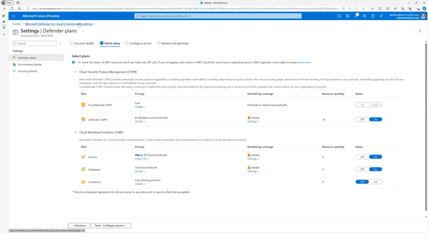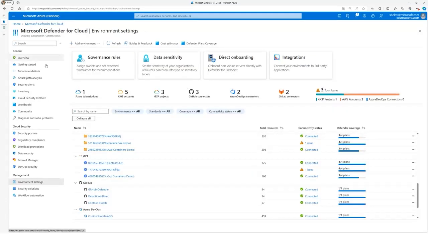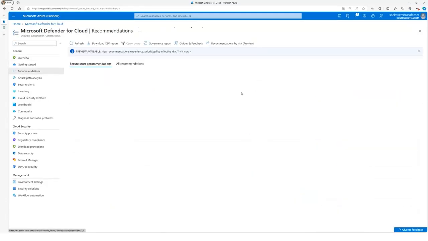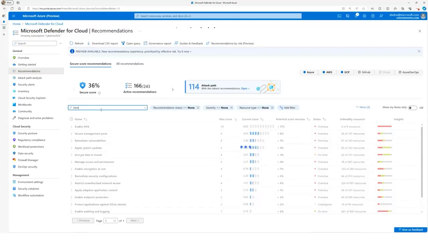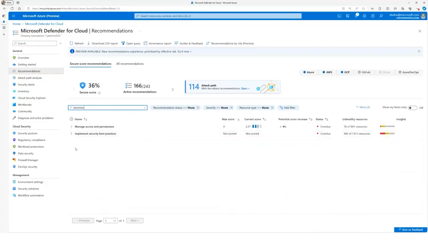As a result, you'll be able to see 3 recommendations for Azure environments and 2 recommendations for both AWS and GCP. If we search for identities, those recommendations can be found under Manage Access and Permission Control.